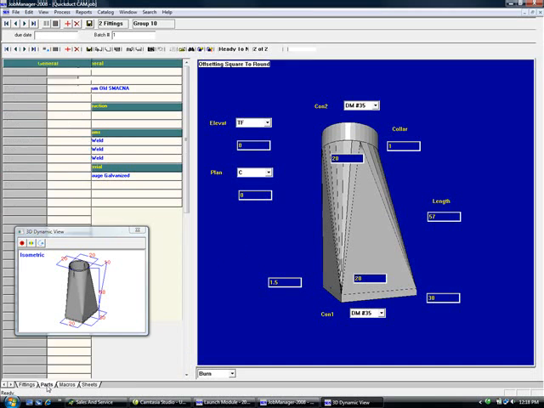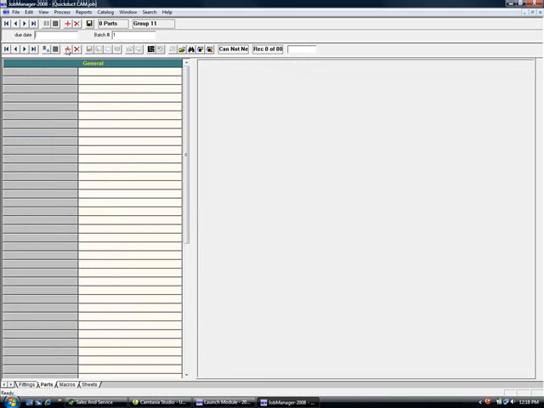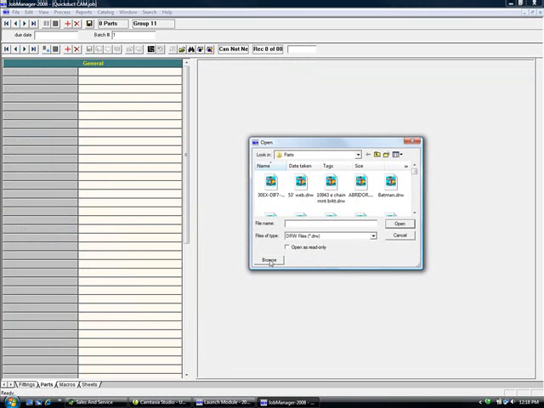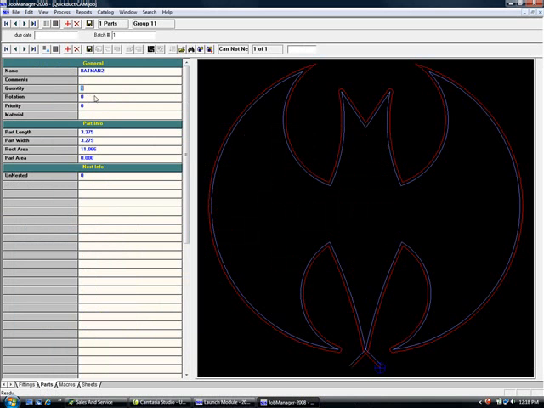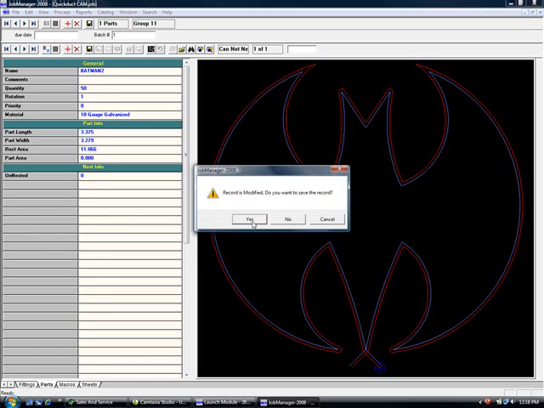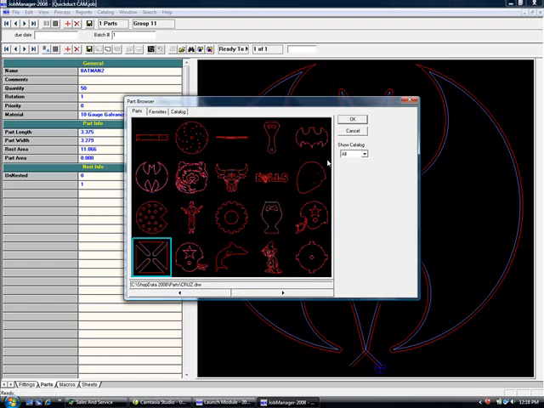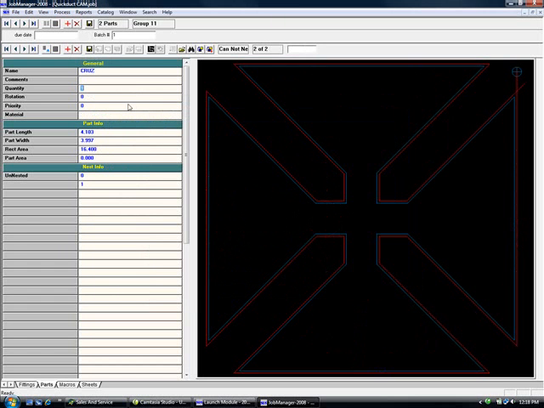Now our next one that we'll go to is the parts. There again, the red plus sign to add to the job. We'll click Browse so we can see what we're looking at. I'll grab some parts here and I'll just put in a quantity. I'll do one rotation so it can find its most efficient way to nest. We'll grab another part here, put in a quantity, rotation, same material. We'll save that.